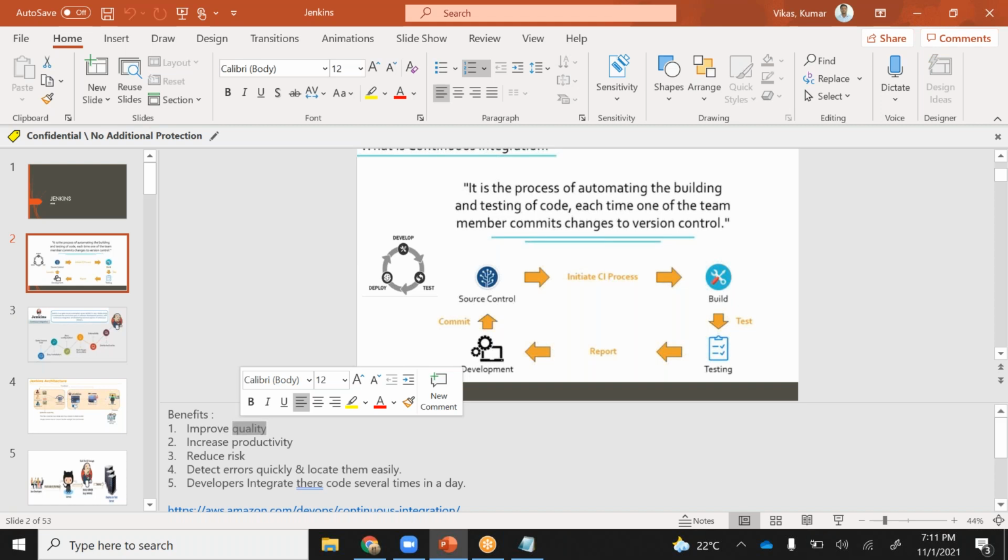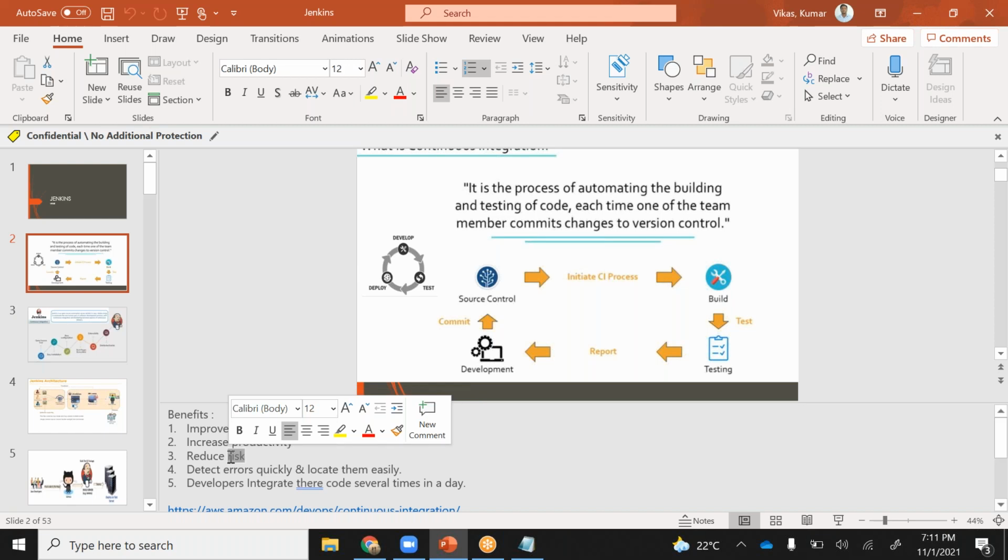The productivity increases because people are working in parallel, and the moment you work in parallel, you give better results. Risk is less because if you commit to the client that you are going to deliver the product in 3 weeks, you know exactly where you are, what part of the work is complete, and what part of the work is still pending. If there are errors, you detect them then and there and fix them very easily.